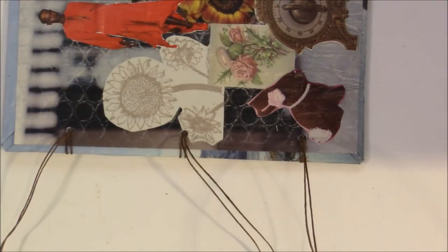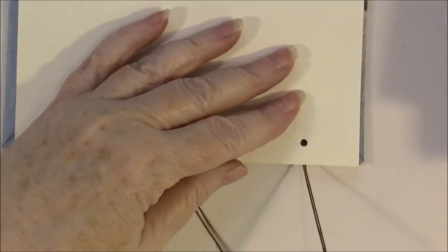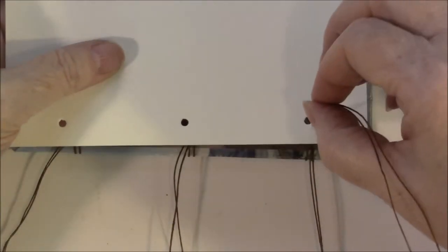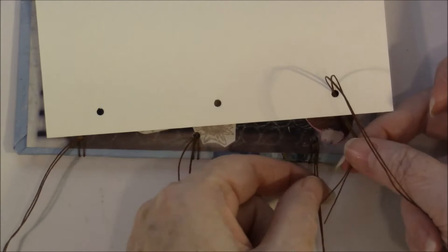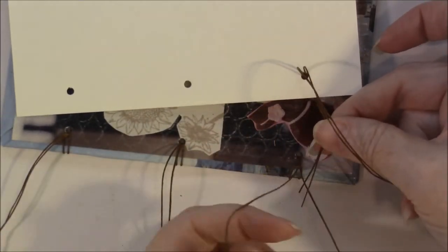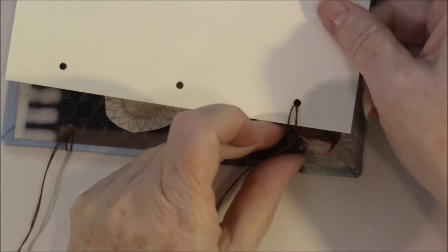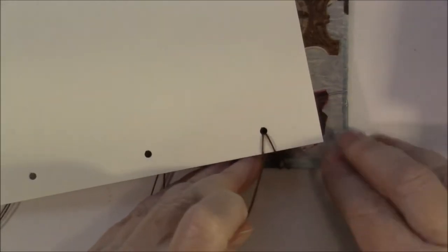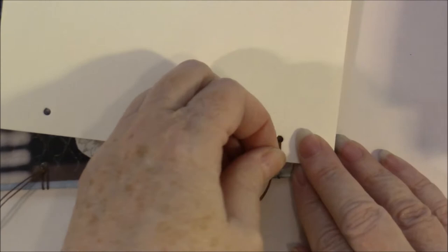So I'm going to take my next page and I'm going to turn it over. And I'm going to take the ends of my thread. I'm going to go through the hole from the front top of the page to the back, and then I'm going to pull apart these two pieces from where I put it in the hole, can you see that? And stick it in the middle. Okay? And then as I pull it, okay, there we go. It'll pull down. It takes a bit to get the first couple in there, okay?